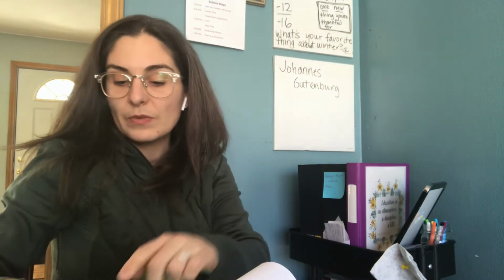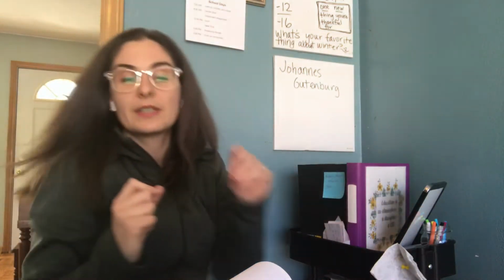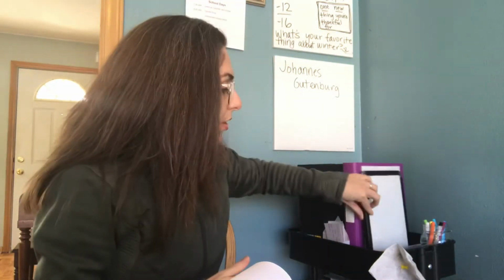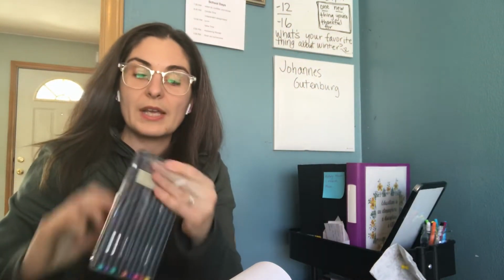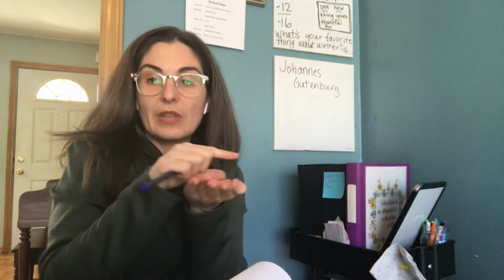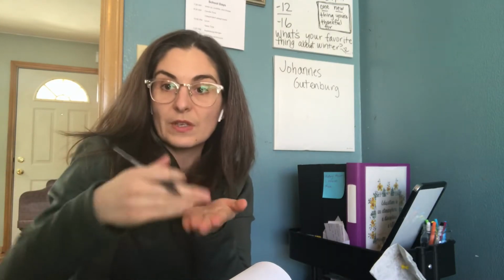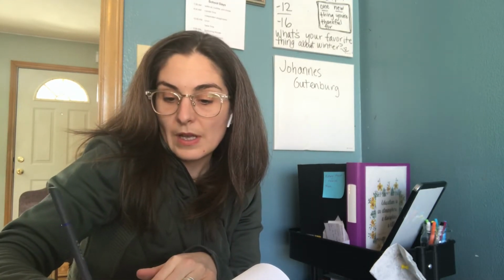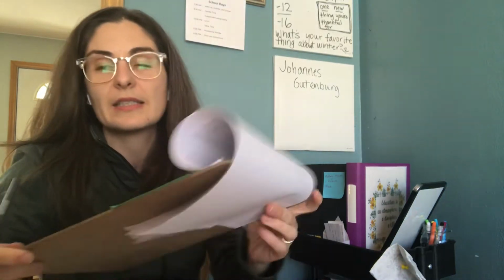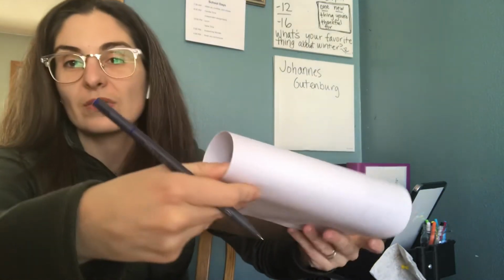And then what I do is when they're doing dictation for the next week, I write it down on their dictation sheet so that they know to work on it, with little markers that are fun colors. They know to work on it as they're doing their dictation. So they have their dictation, and I try to do less than 10 words, not every single word they get wrong, but 10 or something like that, less than 10. I don't want to be a load on them. I just want to catch those words that they misspell.